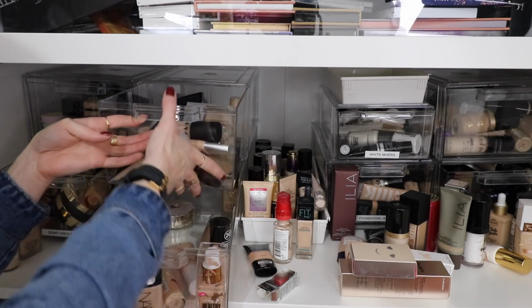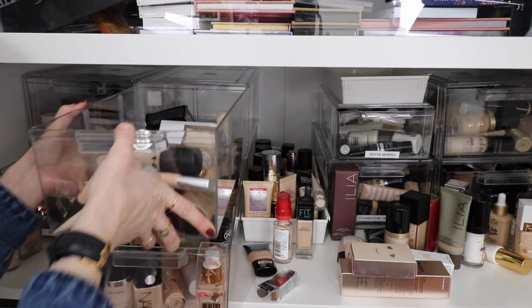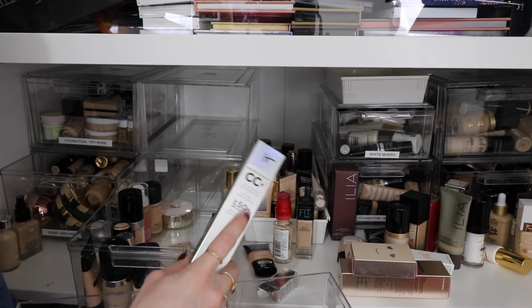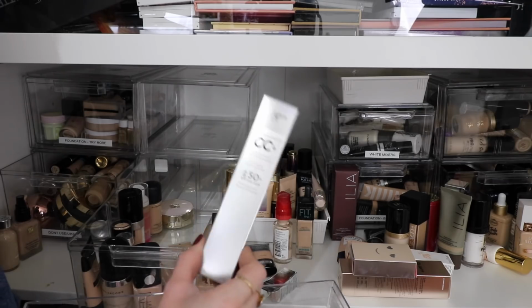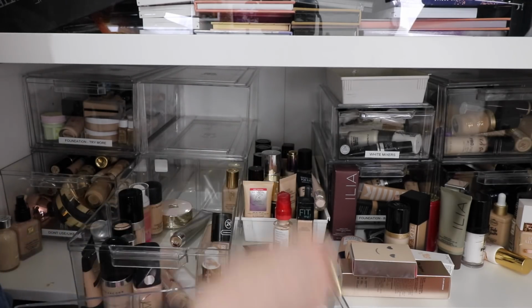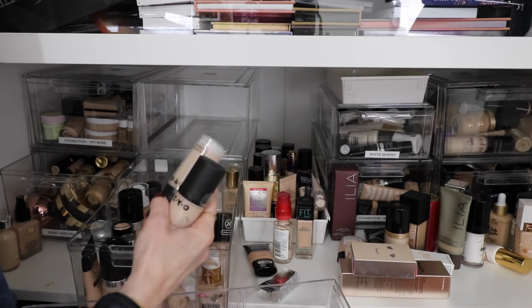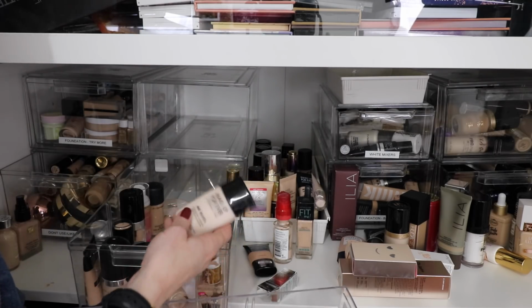I know a lot of the ones in here are gonna be going in this drawer, so I'm gonna do that. A Cosmetics CC Cream. I actually don't like the matte one. I like the illumination one on my skin a lot better, so I'm gonna donate this one. Pure Baradol. Keep it in there. I have lots of backups of CYO Life Proof. This is my favorite foundation. Also really like Matte Velvet Plus.